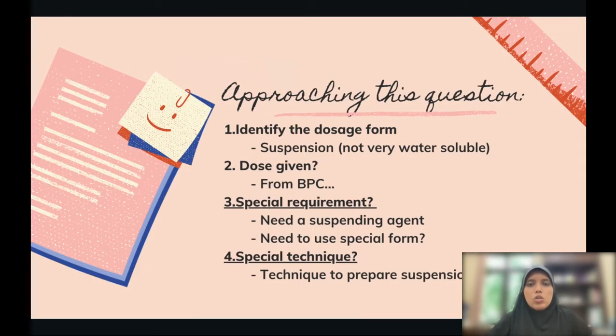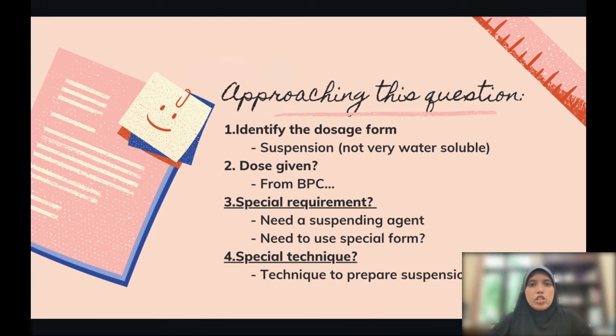So how to answer this question, or how to formulate? First of all, of course, we have to identify the dosage form. First you have to check the solubility of the powders, and if they have a low solubility, then you have to formulate as suspension. And for the dose given, you can check from BPC what is the dose suggested and whether the dose that is asked or written in the prescription is correct.